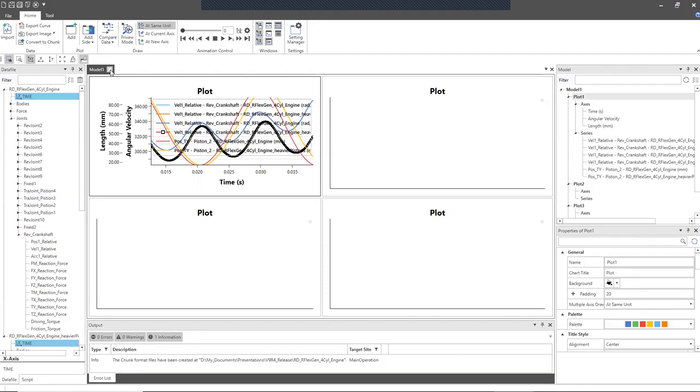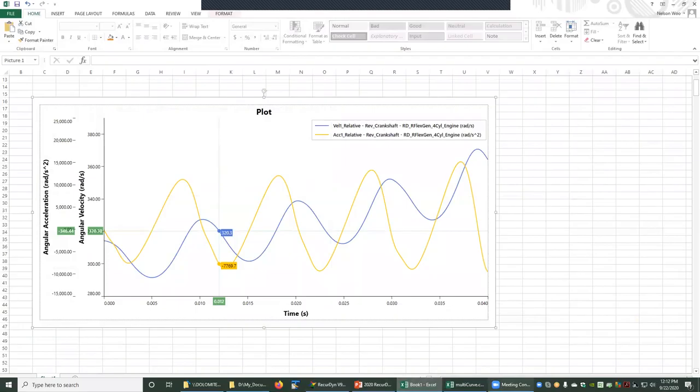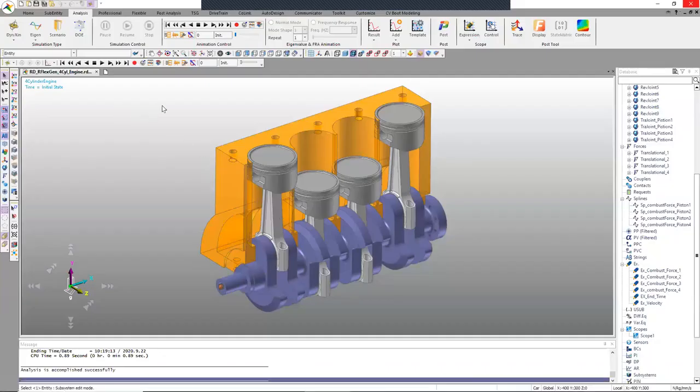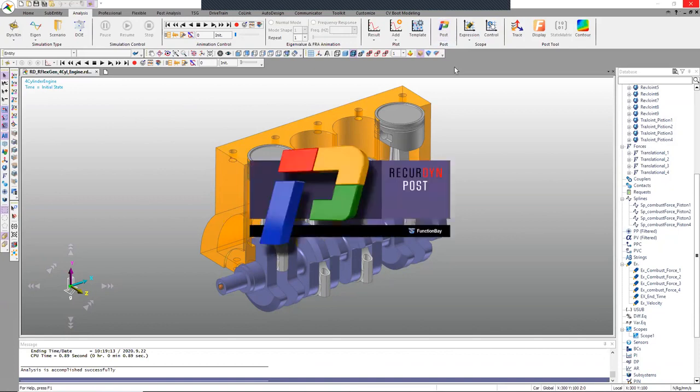Let me just clear out this plot here. Actually, I'm just going to start from a clean slate for the purposes of this demonstration. I'm going to open up Post again.